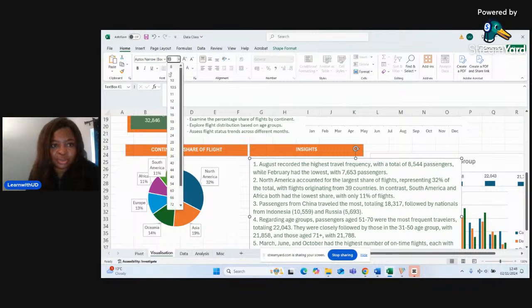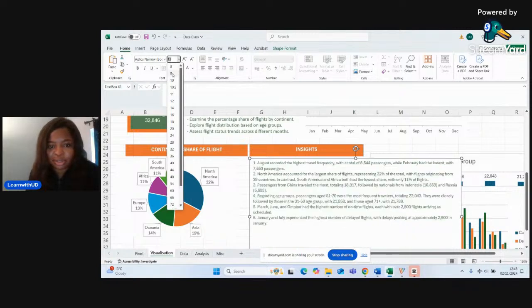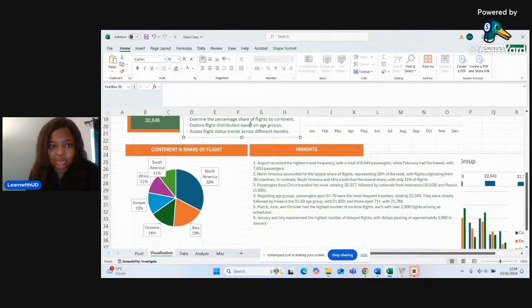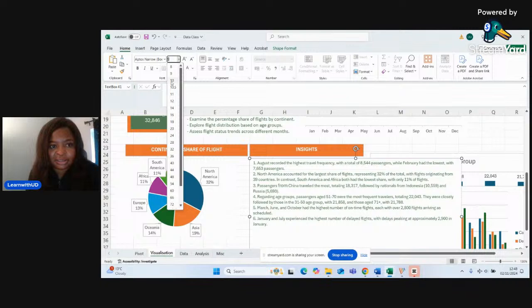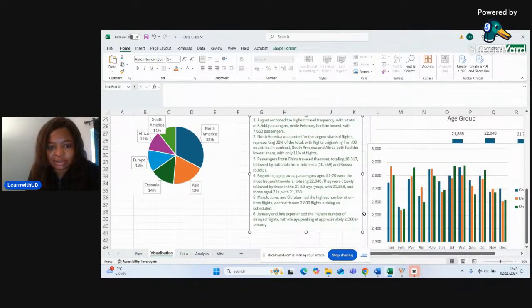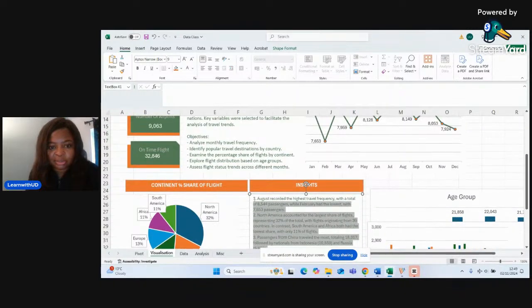So reduce the font size to 9. What did I use up there? Let me use 9. What did I use here? Okay, here I used 10. So let's use 10. But the text here is more. You can adjust accordingly, but don't adjust more than one, so that you don't have big text up and small text down. So just adjust accordingly. So this is 9 plus. Let me see if I can just do 9.